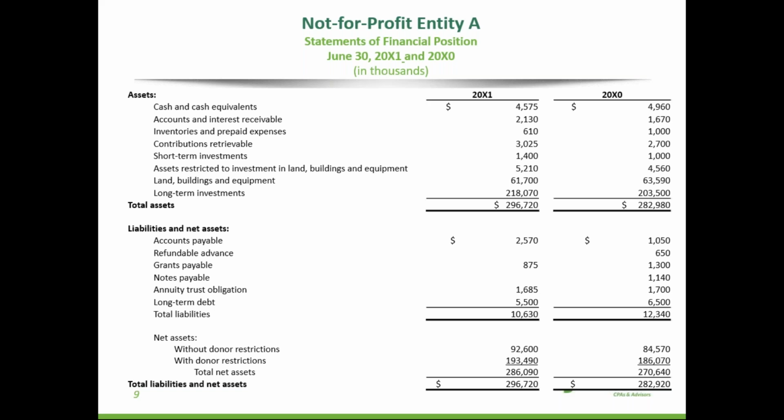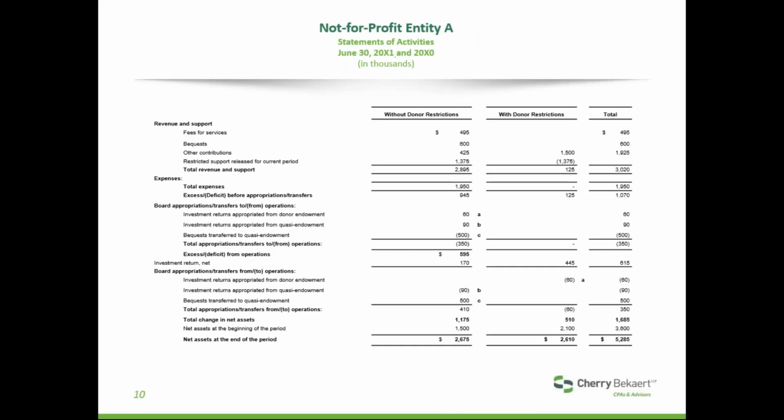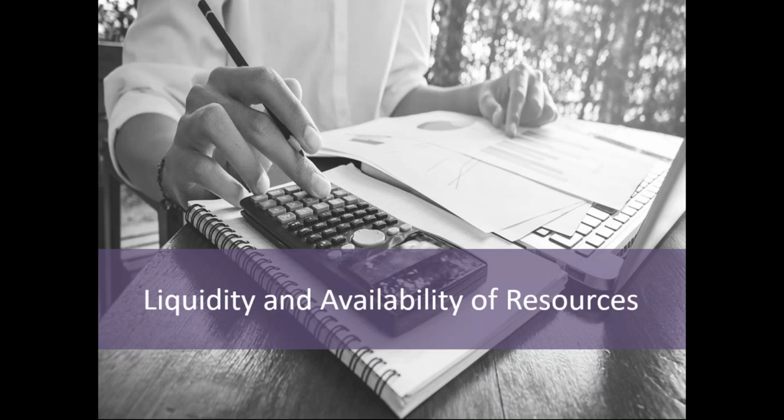So let's look at an example of a statement of activities after the adoption of the standard. And you can see your two columns. You've gone from the 3-column presentation to a 2-column presentation, with the first column being without donor restrictions and the second being with donor restrictions. We have seen in some of the early adopters, if you happen to be a not-for-profit organization that did not have net assets with donor restrictions, and you've typically presented in one column, that would continue. All right, so let's move on to the next big area of the standard, liquidity and availability of resources.